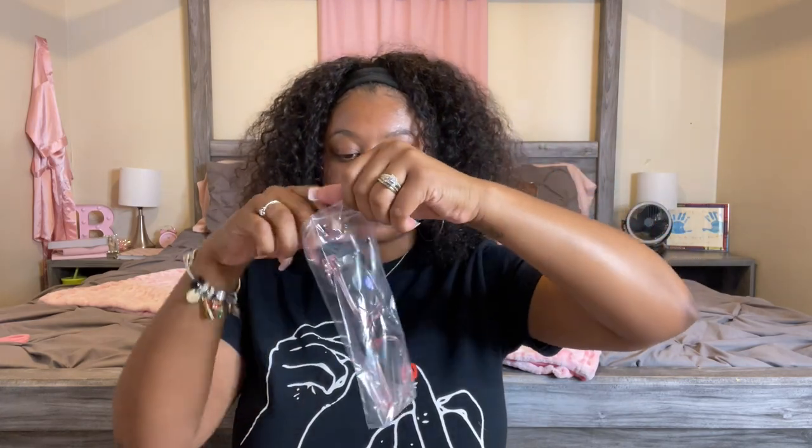It comes in a bag like this with a little cleaning cloth, it says blue light blocking on it. I don't know what that means but I love glasses like this and it's pink — super duper cute. I wear real glasses though, but it's cute. I wonder — these glasses are only three dollars, but you know how you can take glasses to your prescription provider and they put the prescription in? I wonder if they could do that with three dollar glasses, because if they can, that's a steal for real.